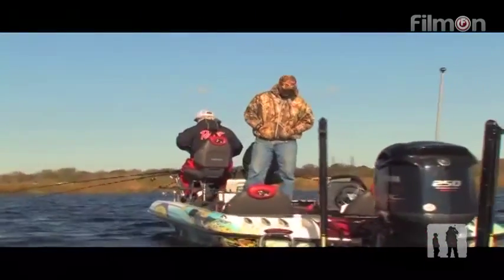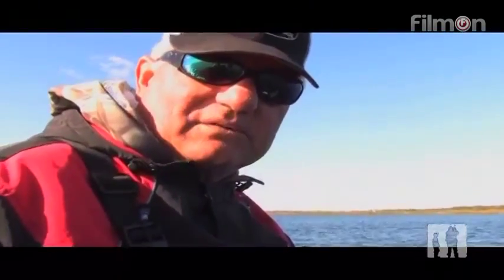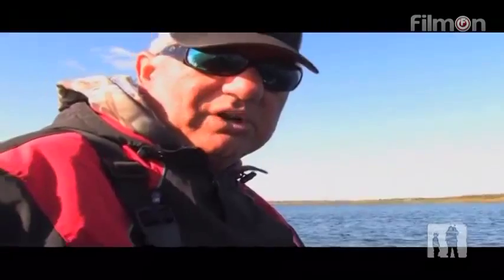We're spider rigging out here. We're using B&M poles, tight lock rod holders, Hummingbird electronics, Motor Guide, Ranger boat. We're all set equipment wise. What we're doing out here is double rigging. It's called a Kentucky spider rig. And we're out here this morning spider rigging these fish in about 4 to 5 feet of water. So what we plan to do today is just keep working this break line and hope that a couple of other big fish will start to hit.